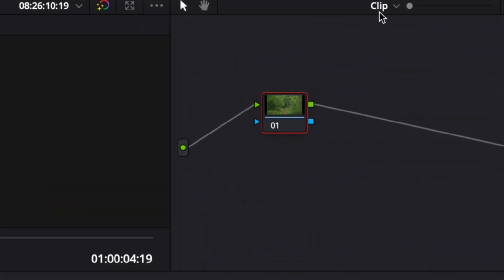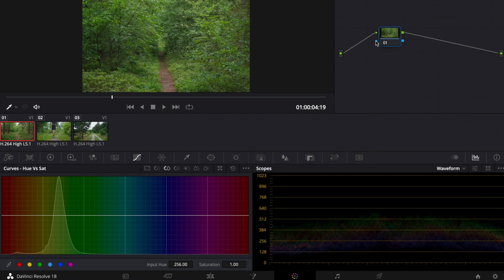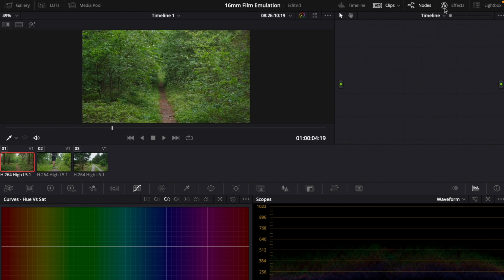If you want to have the same look on all the clips in the timeline, you can go to clip over here and click on that and then go to timeline, and now we can make a new node with Option or Alt S, and then you can add the plugin here. But in this case I want to work in the clip base so that we can make specific adjustments to every single clip. So I would recommend to make about 2 or 3 nodes. The first one is for adjustments, so if you want to make some exposure adjustments before the plugin.